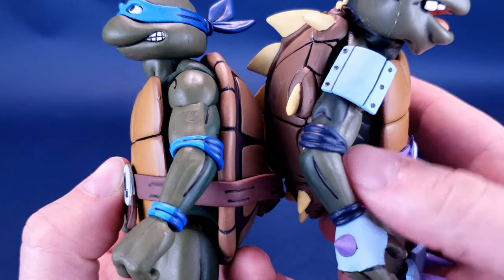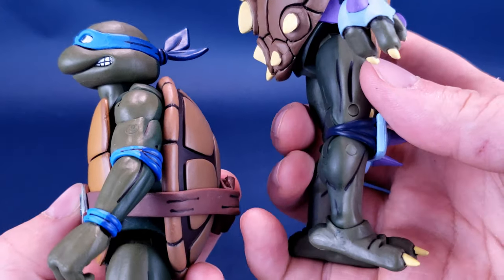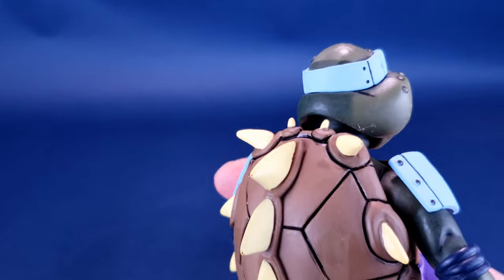Still has the cell shaded coloring there where you've got the shadow on the back of his arm. It's also on the back of his leg, and it's also located here on the back of his head sculpt as well.